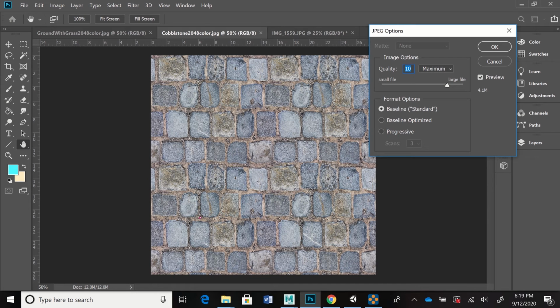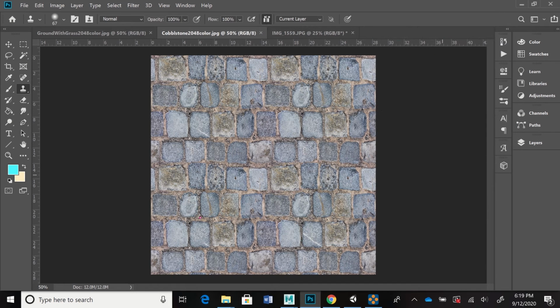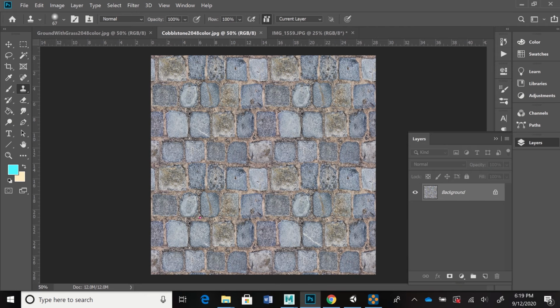I probably want to bring this down to 10, so it's not quite so large as a map inside of Unity. And even that's kind of big. If I have a lot of these, then that could slow my game down, so I might want to bring the quality setting down even further. So the important thing now is I need a normal map for this, or I need a bump map that I can make a normal map with.